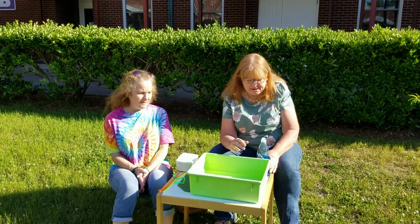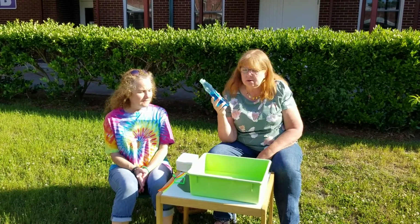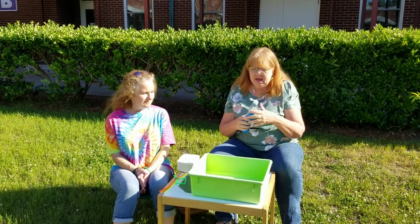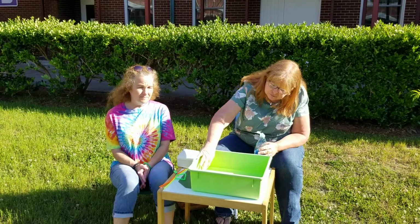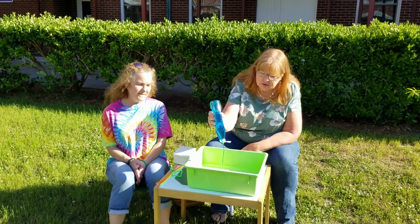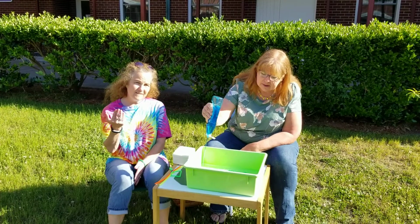You don't even have to buy it. All you need is some dish soap. This is Dawn. And I like Dawn because it's blue. And I've got about an inch of water in my container. Now what I'm going to do, I'm just going to start pouring dish soap in here.